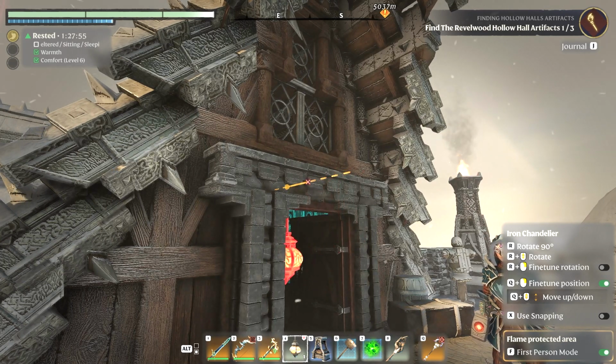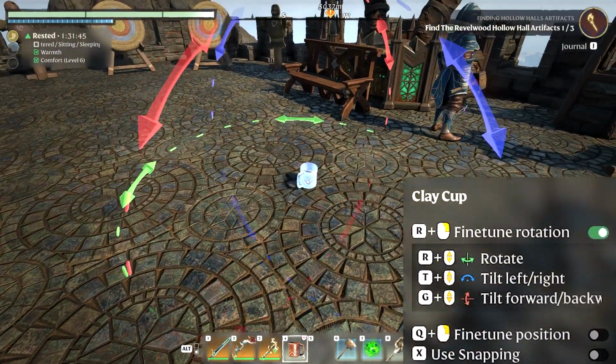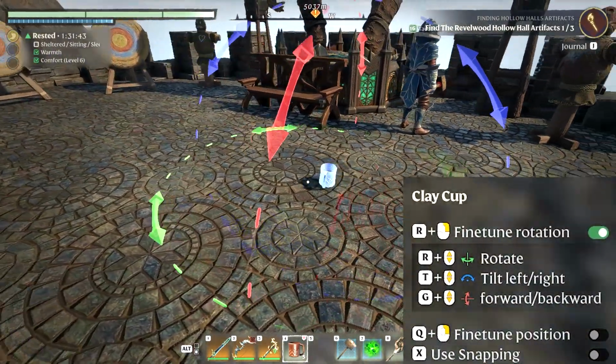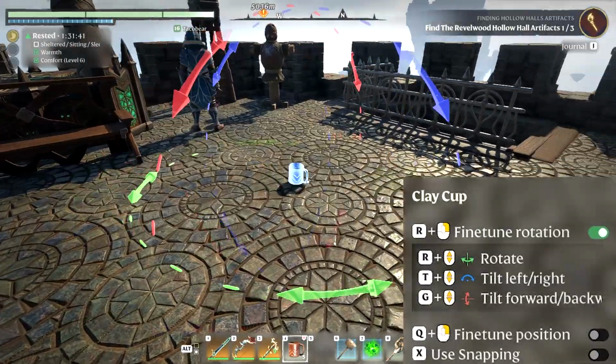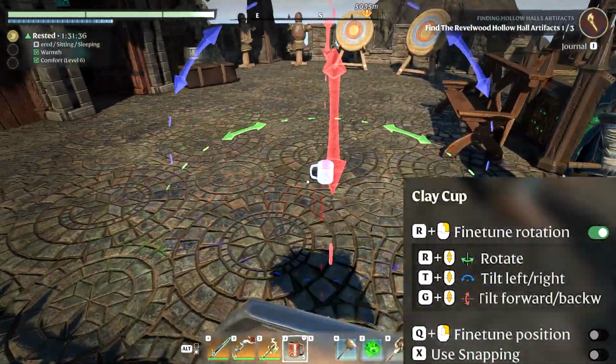With that little tutorial out of the way, here are some tips. As you move your character around, the axes can switch. As I move around the cup, the blue and red axes are changing, though the keys assigned to the given colors remain the same. T controls blue, and G controls red.